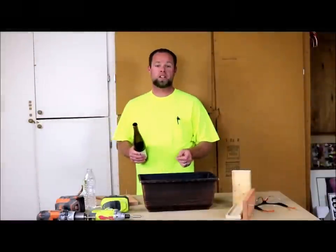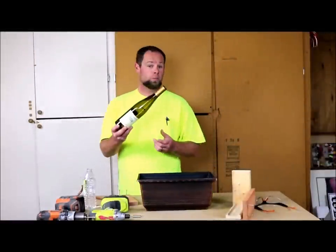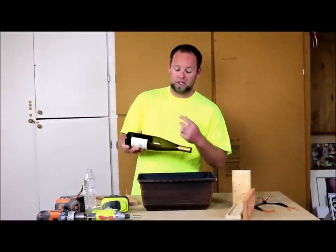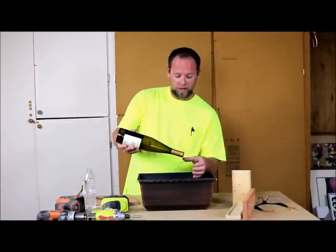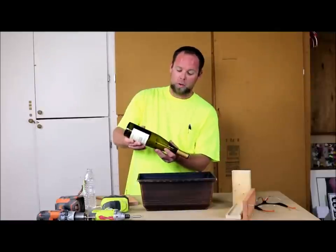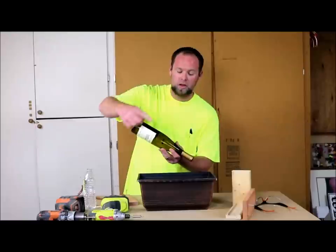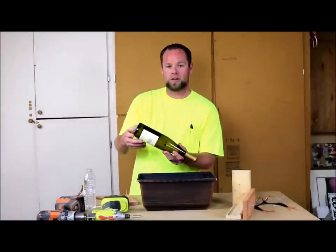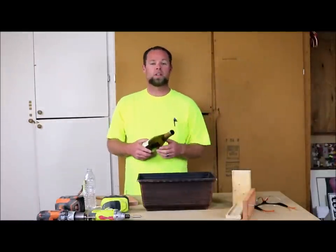So to start this project, we're gonna take the pot and the bottle, and figure out the placement you want so you know exactly where to drill the hole. So we're gonna put it here, I kinda want my cup about there. You want to drill the hole in the back so the copper comes out of the bottle, wraps around it, goes down, and so on. So I put my mark and we're gonna put it in the jig and drill it out.